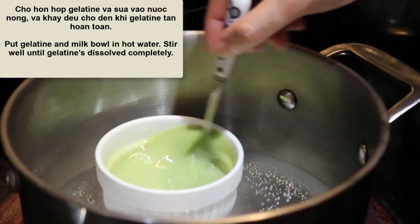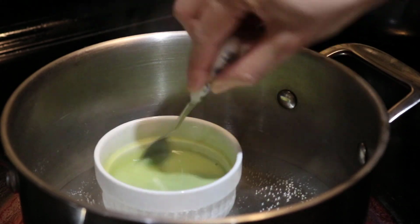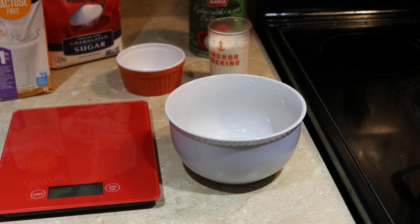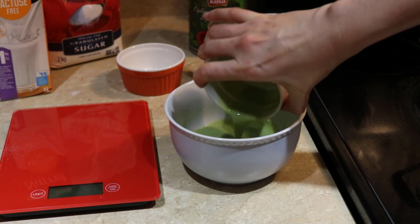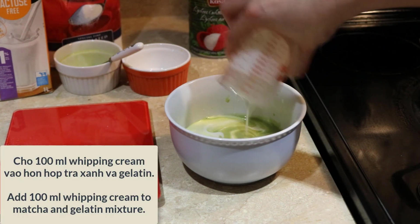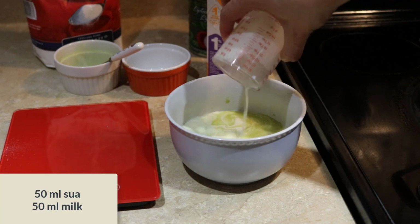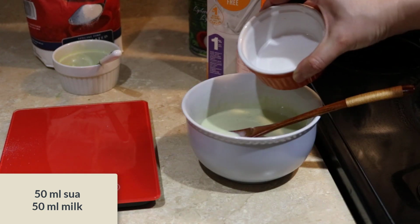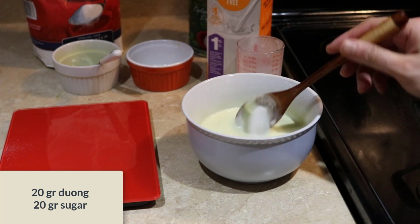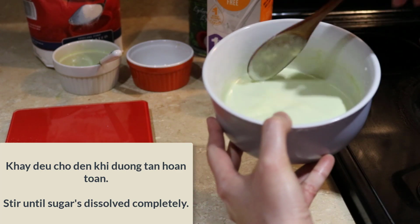Put gelatin and milk in hot water. Stir well until gelatin dissolves completely. Pour into the bowl. Like milky jelly, we need to add cream, milk, sugar, mix well all ingredients. Stir well until sugar dissolves.